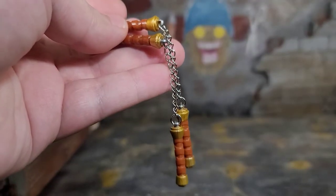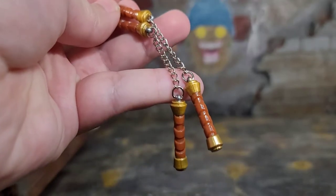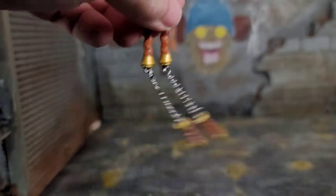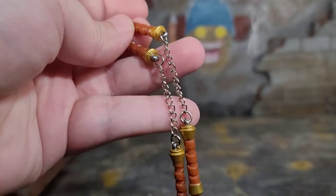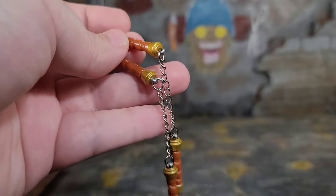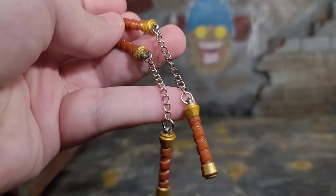Now, one thing I've got to take my hat off to Super 7 for — we actually got surprised with some metal chained chucks, and that is awesome. Because you always want to be able to pose your Mikey with some metal chains. A lot of other companies were doing that, so thankfully they followed suit. Because those painted ones were looking okay, but metal chains are what everybody wants when they have a Michelangelo figure.